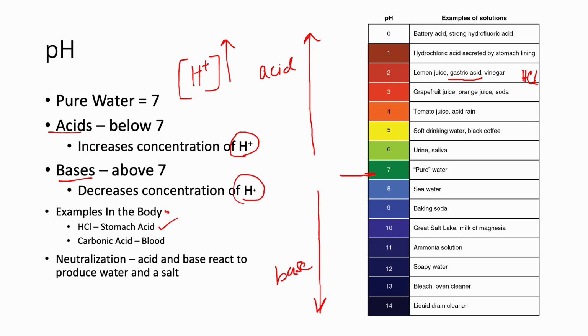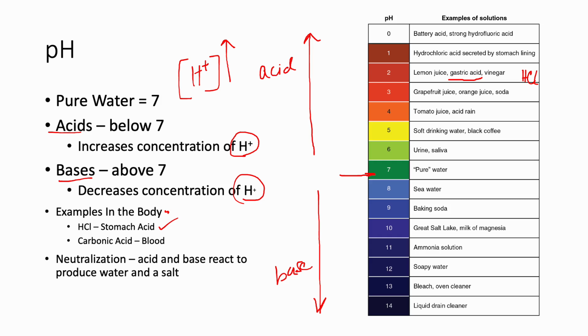And sometimes we want to actually neutralize the stomach acid, or raise the pH of the stomach. So we don't want the hydrogen ion concentration to be quite that concentrated. We want to raise the pH or lower the hydrogen ion concentration. And that's what antacids do. So one of your labs is going to look at the effectiveness of different antacids in neutralizing some of the pH in the stomach. Now, carbonic acid, we'll talk about that in a later slide.